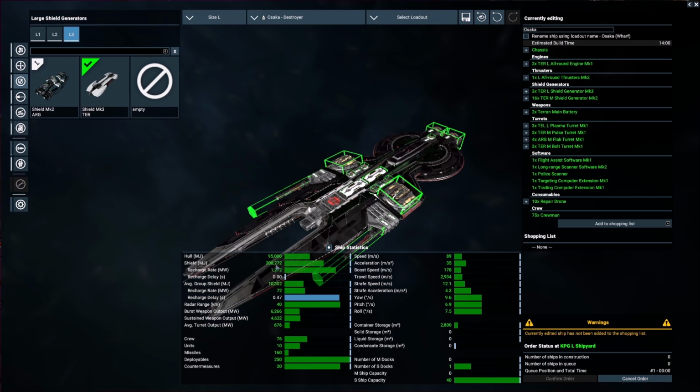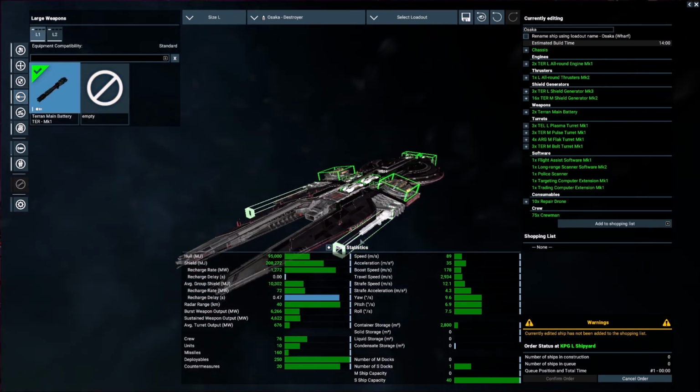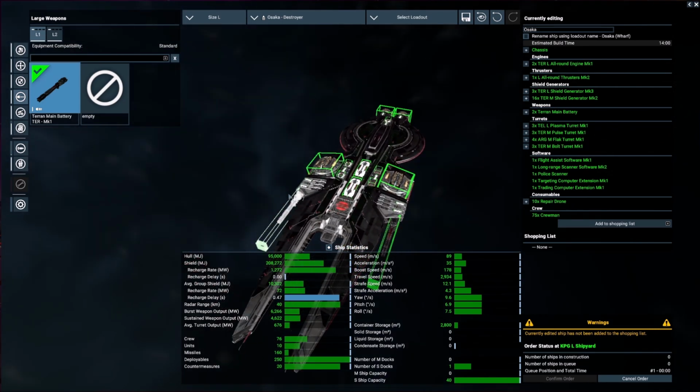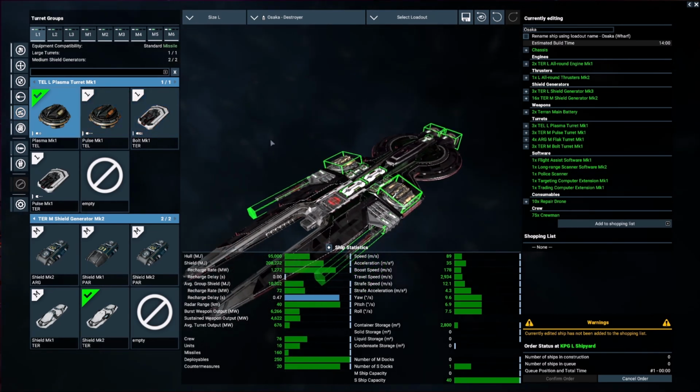But the shielding is far superior here on the Osaka, as well as, we'll move on and take a look at the weapons here very quickly. Here you see them on the side of the vessel. So we have 2 of those. Those were also very expensive to purchase the blueprints for. But then we have our turrets. This is another part that makes me extremely happy and has me loving this ship.